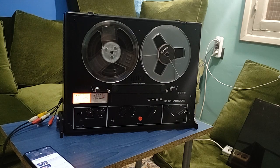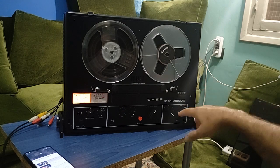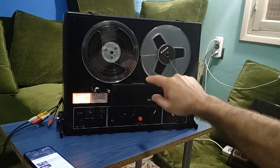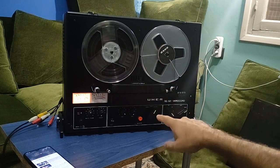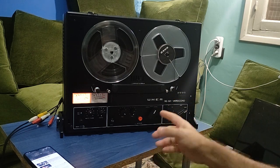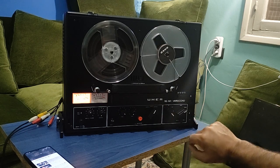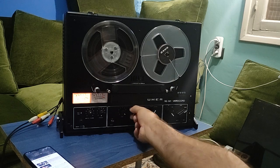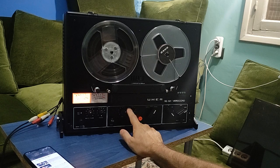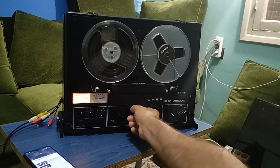So I think it's a good opportunity that I put a capacitor in series with the speakers. I guess the internal power amplifier has already an output capacitor. It's very common to have that, but I will add another one exactly on the speaker so that I can turn the volume to maximum and not have distortion, since there is no adjustment for bass, only for treble.